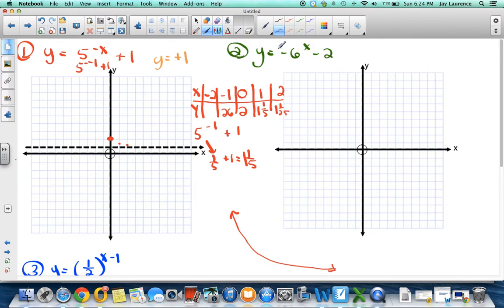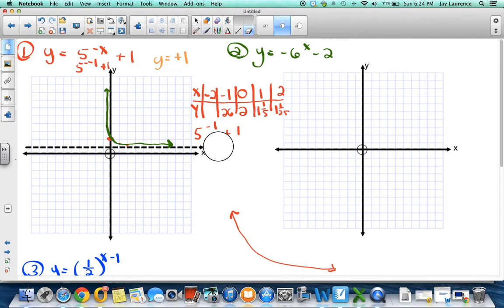So this graph is going to do something like this, hugging the asymptote, and then it's going to shoot way, way up. And so I'm not even going to cross the line x equals 1 because I know it's going to shoot up. Okay, now my initial prediction was something like that. It's actually a little more steep than that, but the idea still stands.